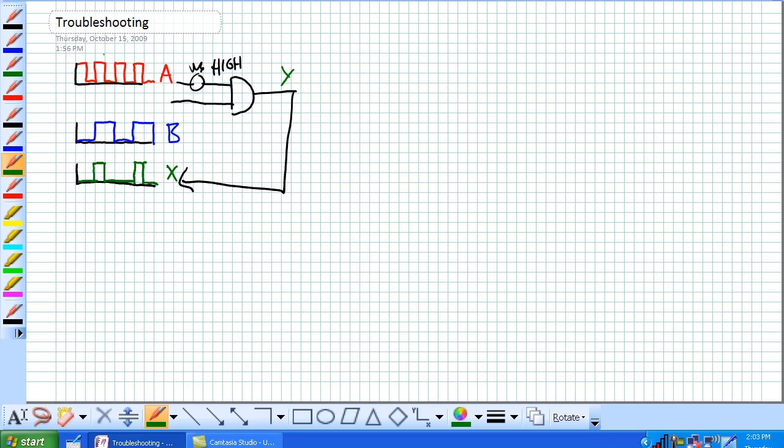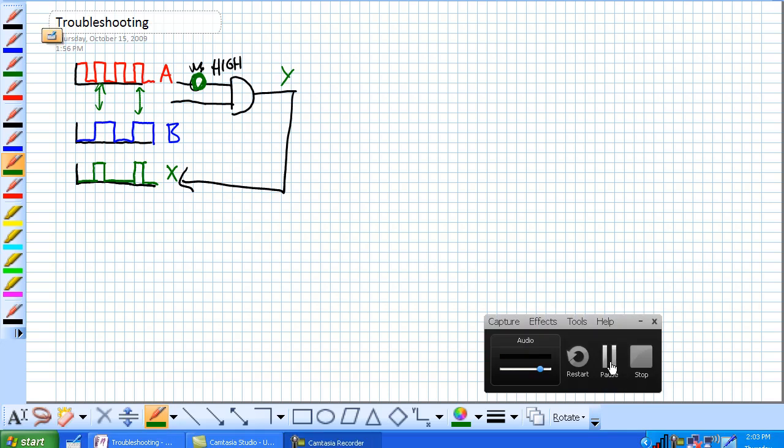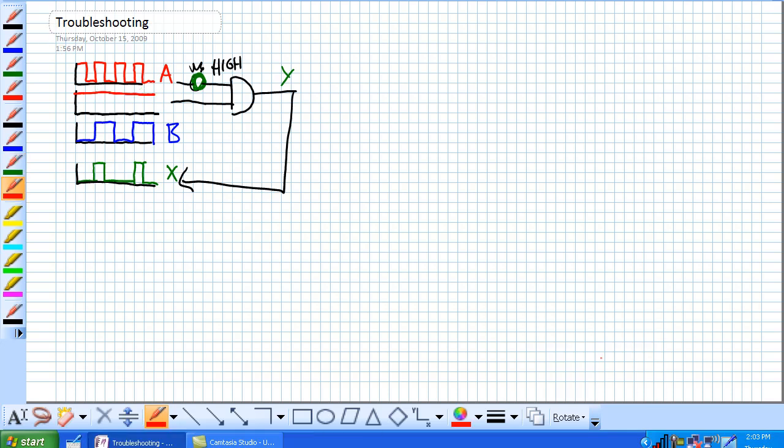There you go, whereby X is high right here, where A and B are simultaneously high, and right here. But because of this break, we're getting a high signal the whole time on A. So A, in reality, looks like this, constant high the whole time. And our output X looks exactly like signal B. This is almost like the enable inhibit example I gave you guys earlier about a push to talk button. A is constantly high, which means signal B is enabled and allowed to be passed through.